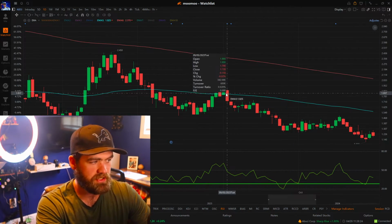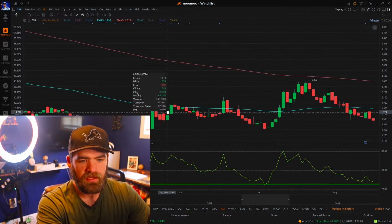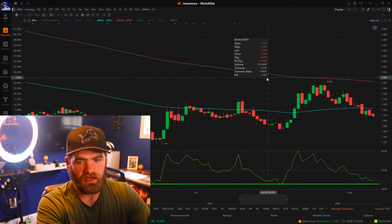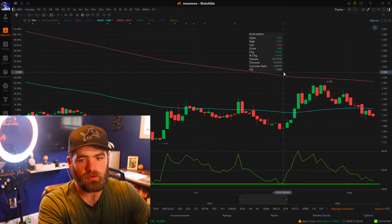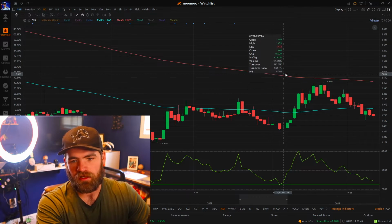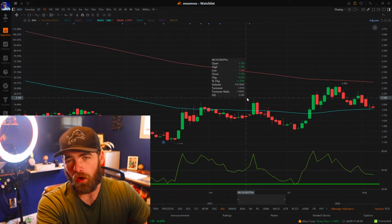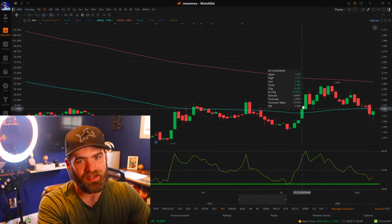So you guys can see it actually hits it once and we get some sell off. So that's what I mean by resistance. Now, looking here, you guys can see that we've actually seen the stock almost hit that red line. Now, the difference between the red line and the blue line here is the blue line is the 90-day moving average line. The red line is the 200-day moving average line. Now, the 200-day is going to be a harder support and a harder resistance than the 90.